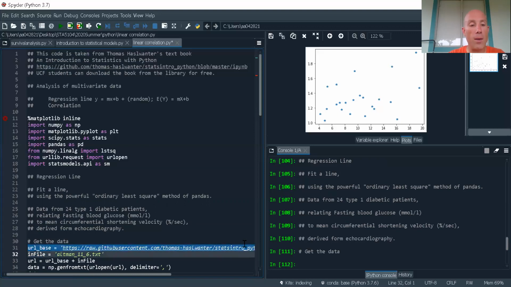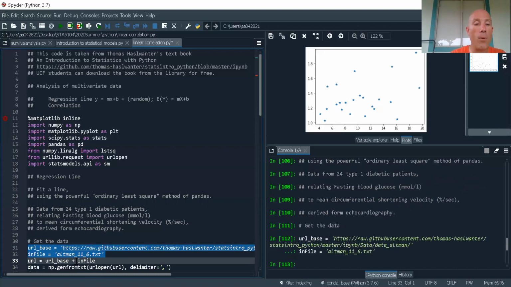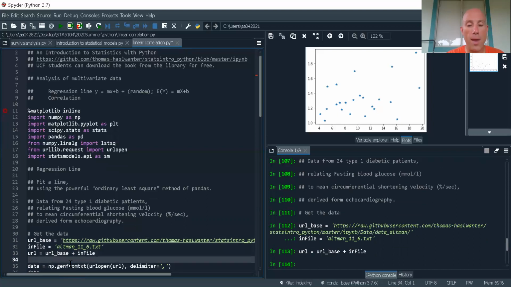And I'm going to take this part, which specifies which file, which part of the web page to go to. And then we're going to use the plus symbol to concatenate the two. We're going to take the URL base and end file, and we're going to paste them together like that. We're going to concatenate, and then we're going to use that as our URL. So now let's go ahead and take a look.